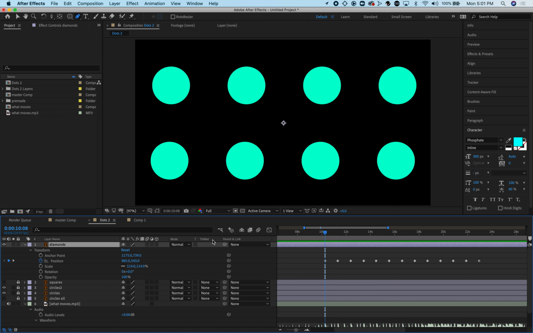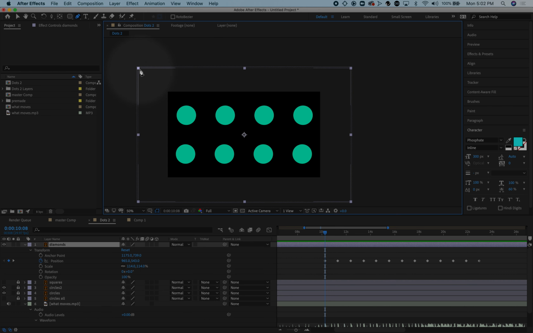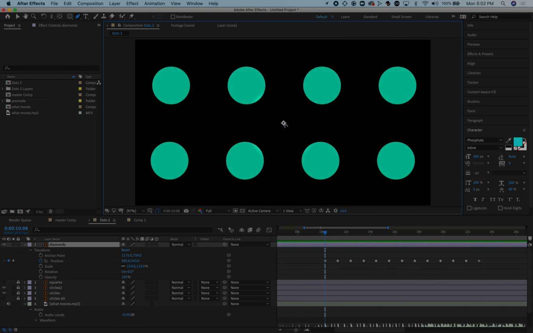So the first thing I want you to take note of is to make sure you have this function selected right here. This is a toggle mask that shows the shape and visibility tool. You'll see on occasion as you move around that these boxes might disappear, and if they disappear, this toggle will make sure that they are visible. Right now it's visible because I can see the anchor point.